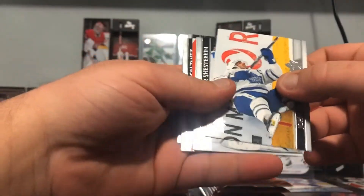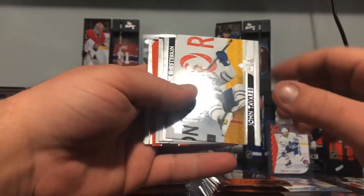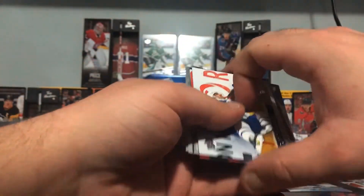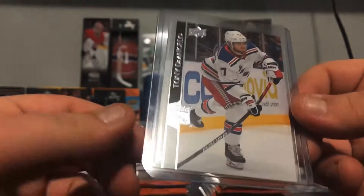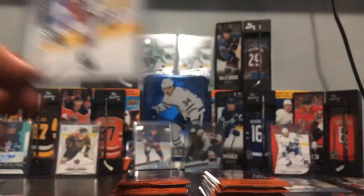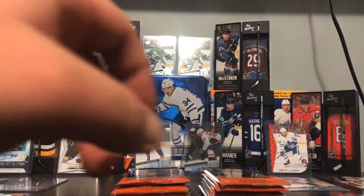Johnny Tavares, Maple Leafs. Alright, just a heads up since it's the first pack — we went through a bunch of our cards because I've been watching a lot of people's videos lately, and I realized we actually ended up pulling one of the French variant base cards. We went through it and found this and didn't even realize we got it. If you notice at the bottom, it says variant French — it's completely in French — and it's Tony DeAngelo of all people, which is pretty funny. My name is Angelo, so yeah.